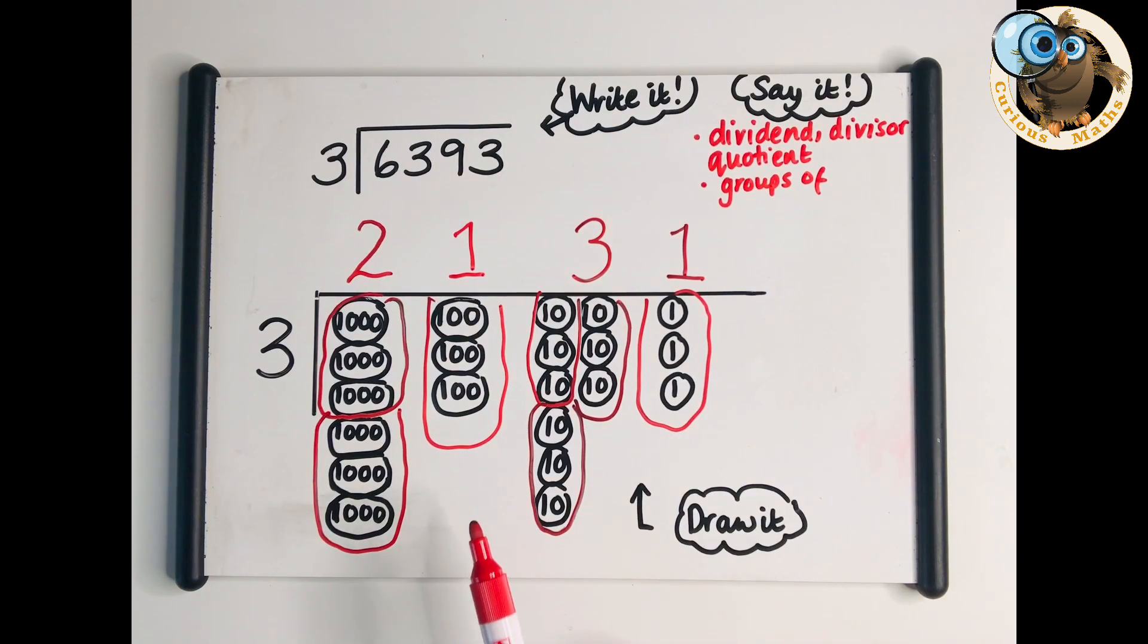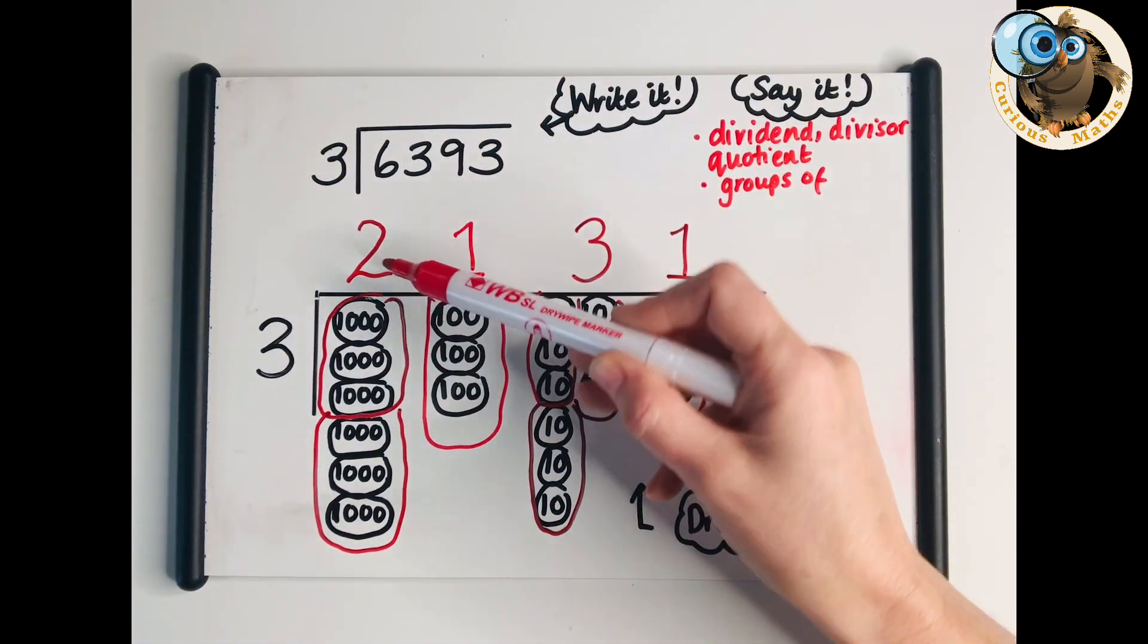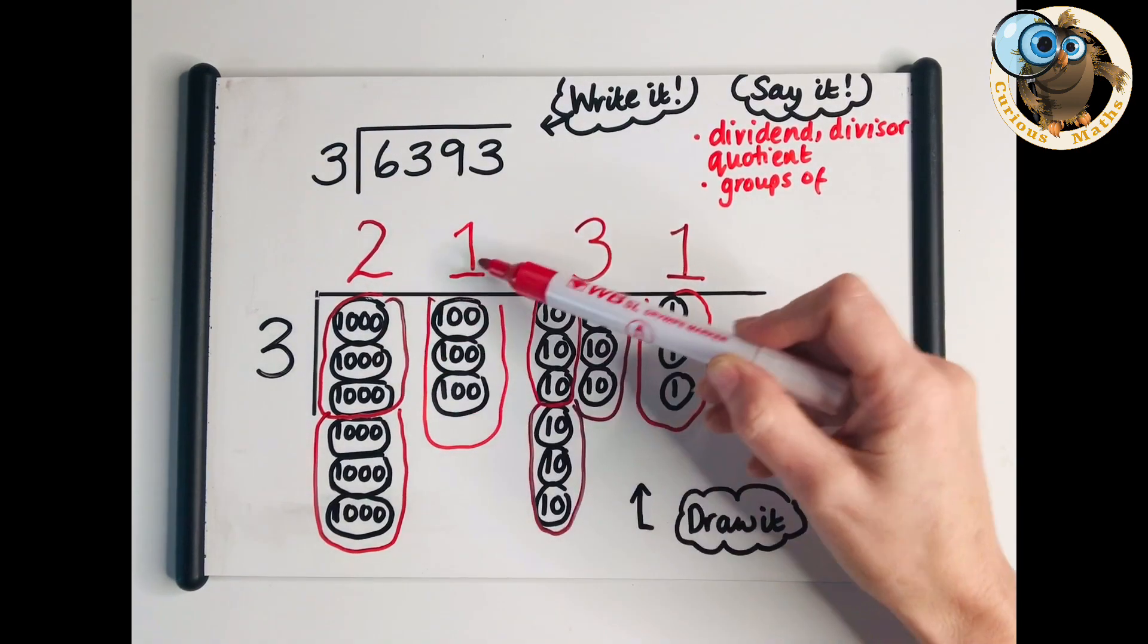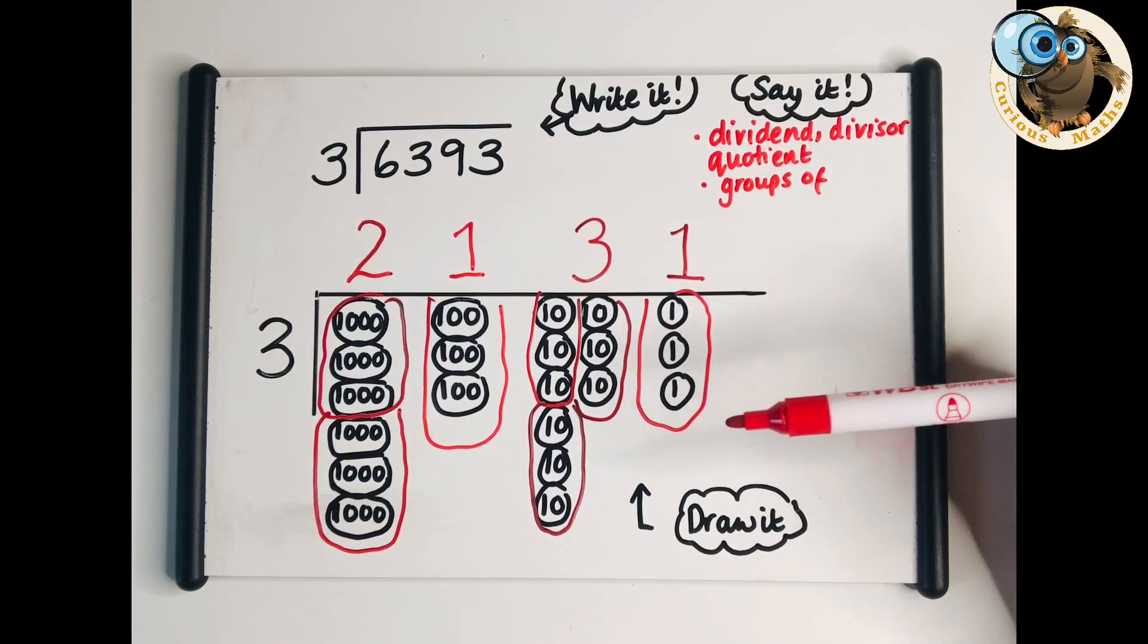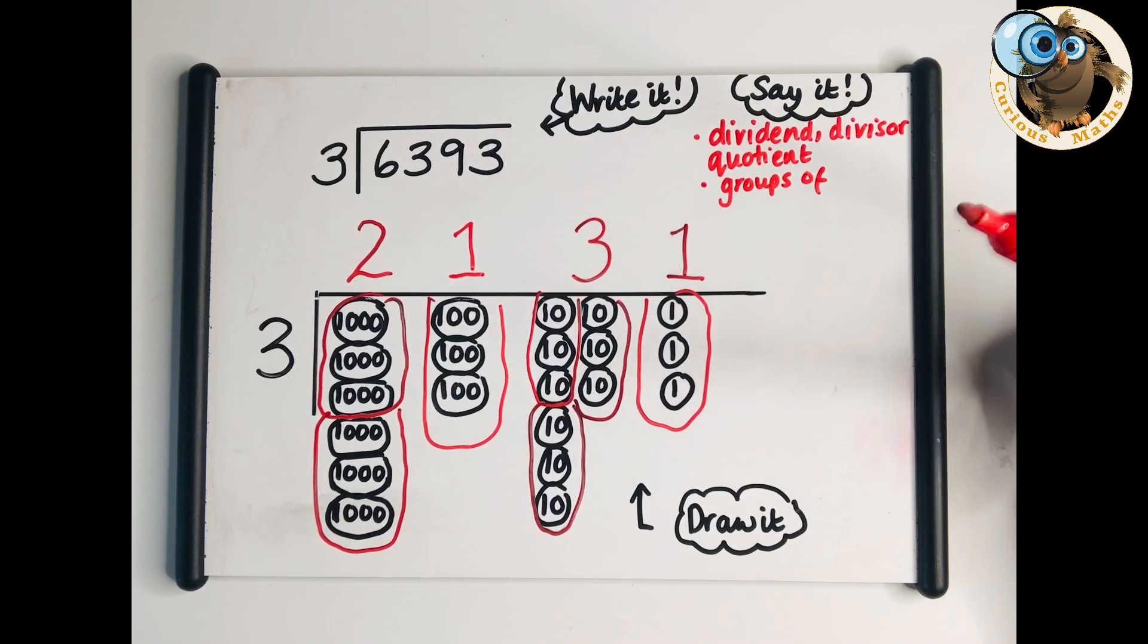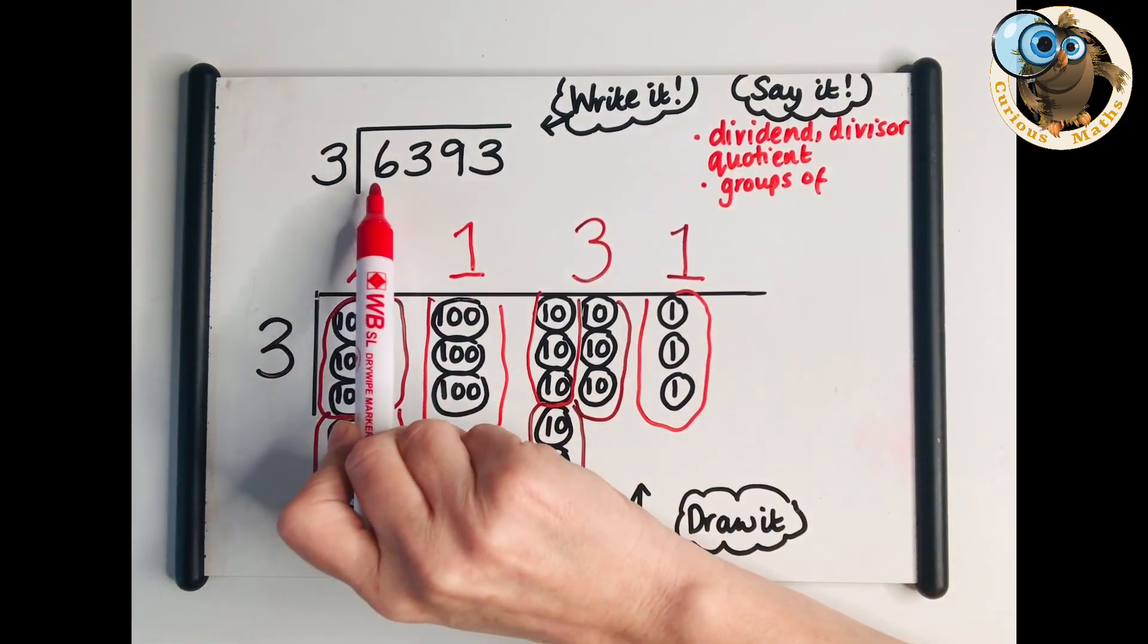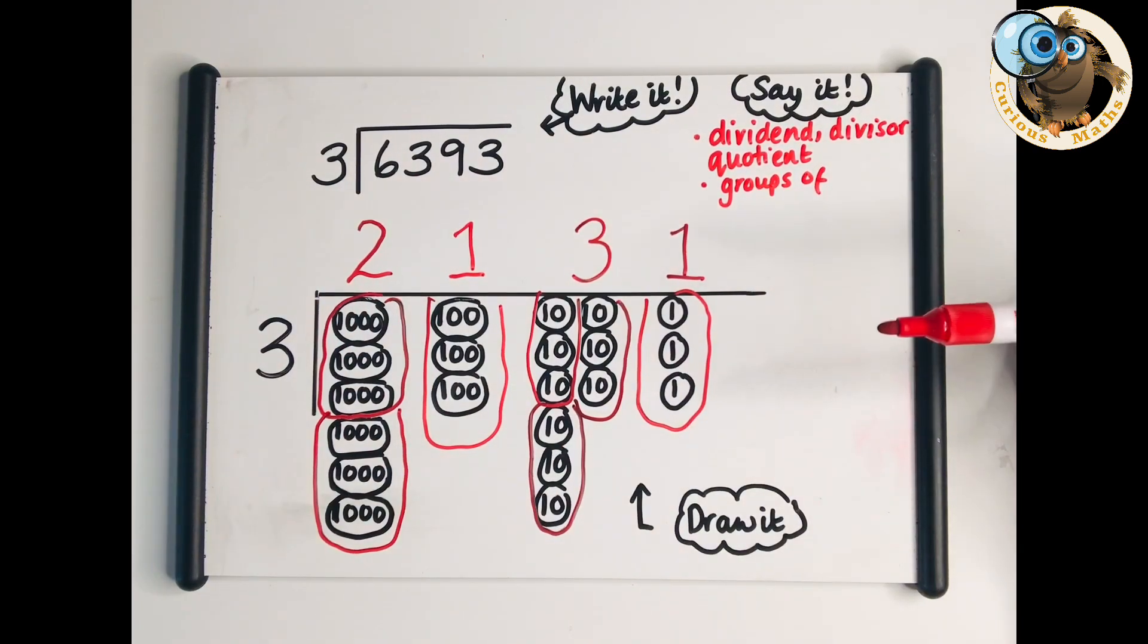It's not perfect however. The bit I'm not keen on is when I'm saying how many groups of three and I'm writing 2, that 2 is in the thousands column. Individually we're representing but we're not seeing 2131 anywhere. That's my issue. However, over the years I've thought it through. If you're a Year 5 or 6 teacher, you'll hear children saying how many threes in 6 - two, how many threes in 3 - one. This is more similar to that idea.